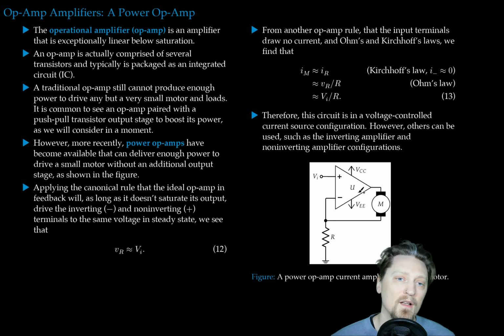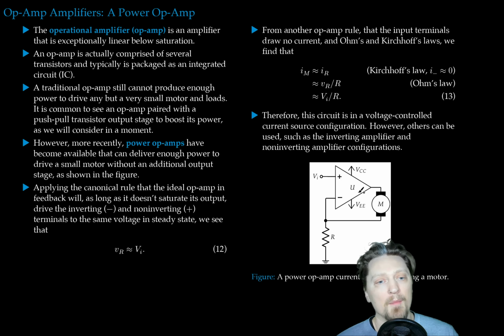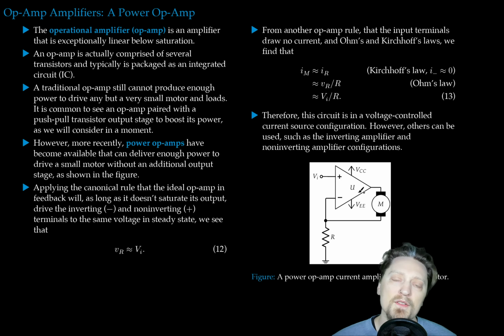It is common to see an op-amp paired with a push-pull transistor output stage to boost its power, as we will consider in a moment. However, more recently, power op-amps have become available that can deliver enough power to drive a small motor without an additional output stage, as shown in the figure at right.